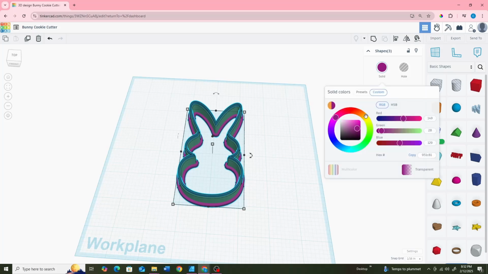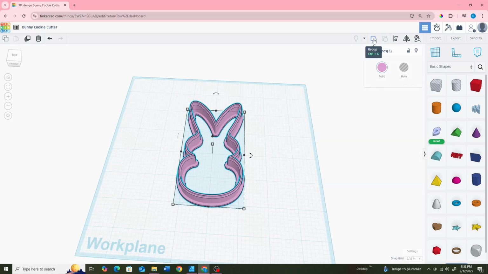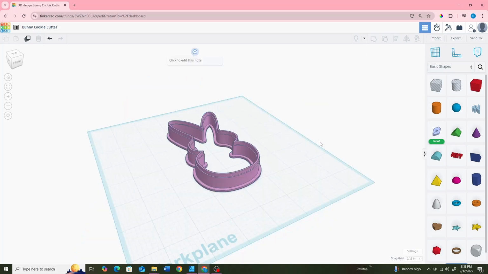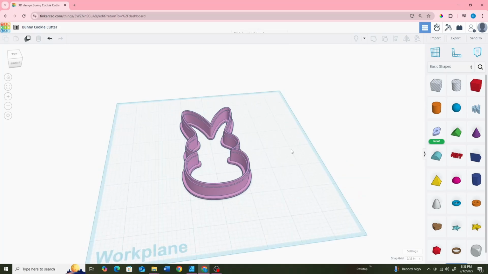Then how you select everything: you draw that marquee around, and then we're going to change the colors of everything. I'm going to change these to a pink, and since all of them are selected, I can change all of them to pink at one time. You can also click on that little solid button with the colors, and then we're going to group. Very importantly, up at the top here, you select the group button, but everything does have to be selected. So select all of them, and then group that together. Now they will be all as one.